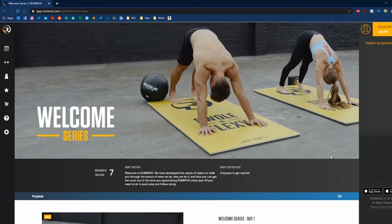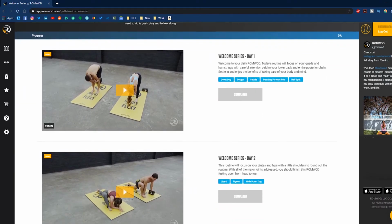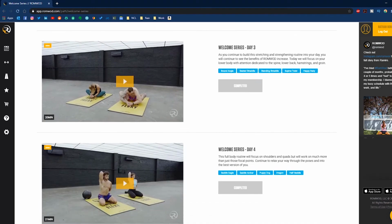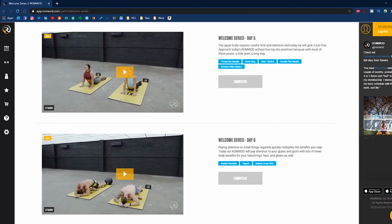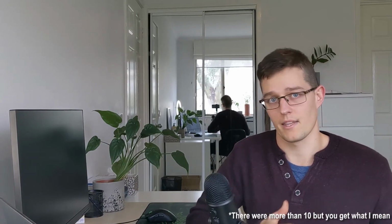They did the same exercises multiple times throughout the first 7 days. And then going into that, it's actually quite boring doing those exercises. What I really enjoyed was when they did throw in a different exercise that I haven't done before. And I feel like that's what they should have done with the Welcome series. Each day have maybe even a different exercise to go over the full list of exercises they do. There might be too many exercises for that, but I feel like they could have gone over 20 different exercises instead of a total of 10 and then just repeat them.